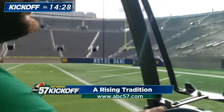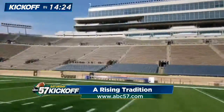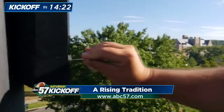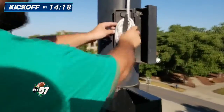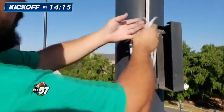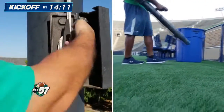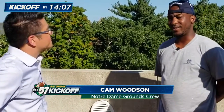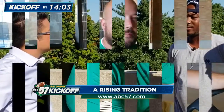Preparation for Garth Brooks right now, trying to get some more interest in the field. For Stanford and beyond, these two Notre Dame diehards are a key part of the Notre Dame grounds crew team and have been working with each other since Cam came on board in 2010. Well, I grew up 20 minutes away from here. Huge fan of the place, not just Notre Dame football, it's just how it operates and the people here. I've been here since 2003, starting when I was 19, so this is my second family.